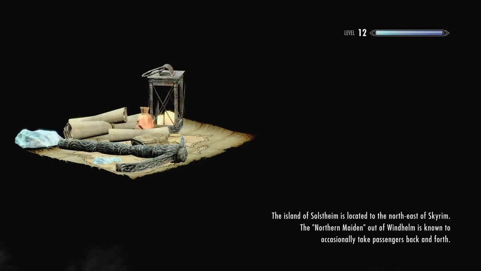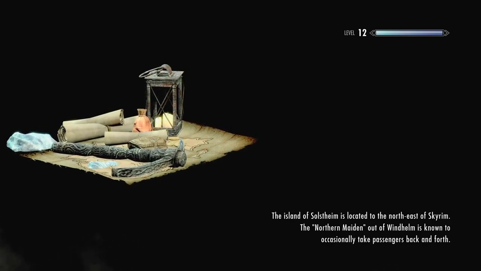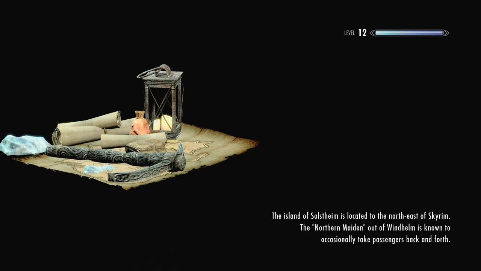The island of Solstheim is located northeast of Skyrim. The northern maiden out of Windhelm is known to occasionally take passengers back and forth.